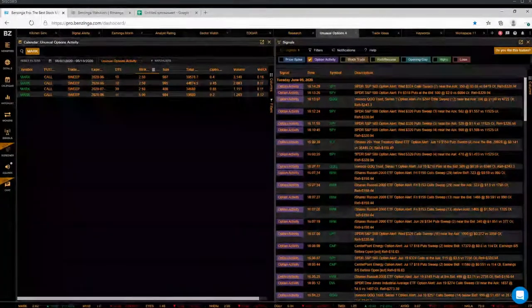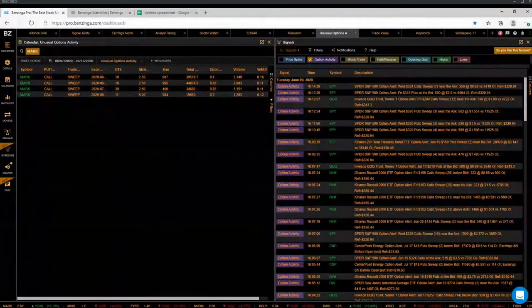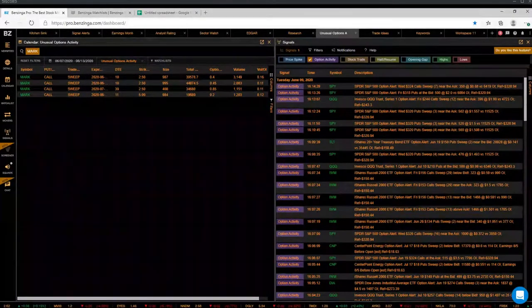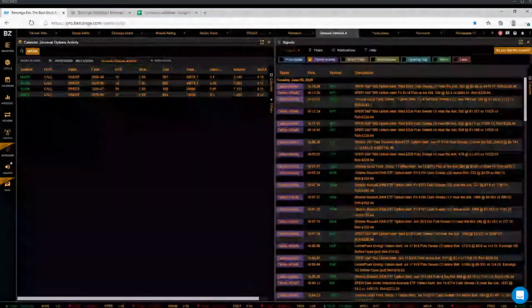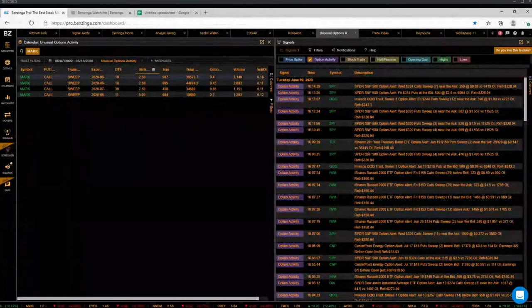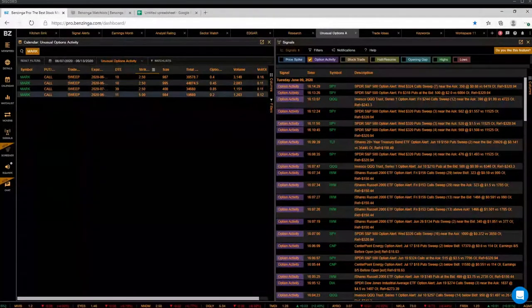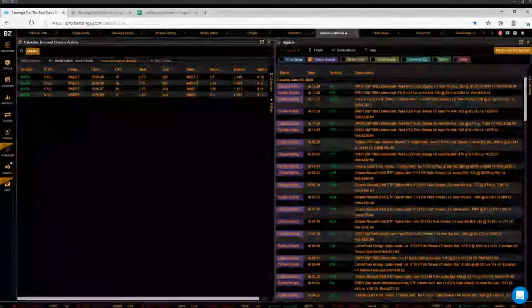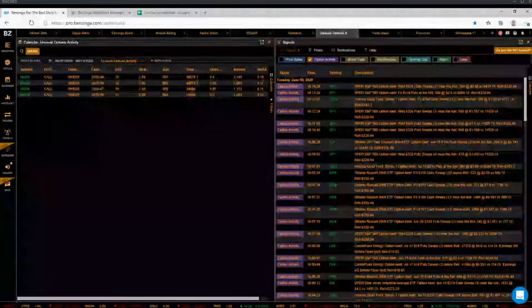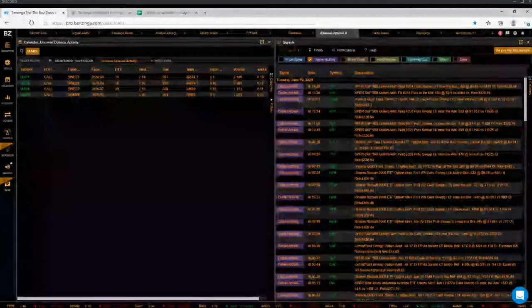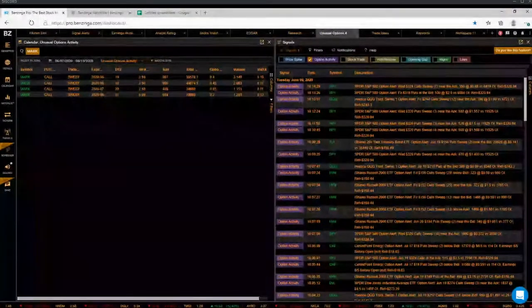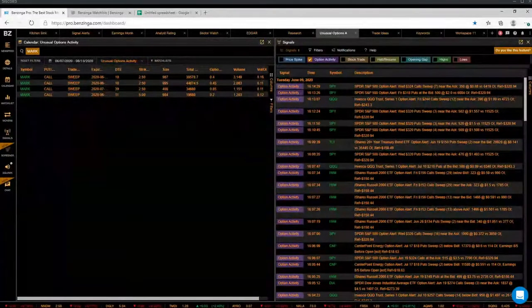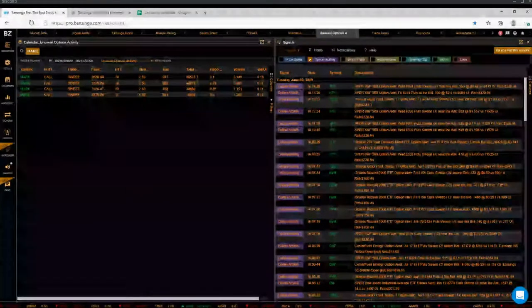You can also see the strike. So the strike is what they anticipate the stock getting to. So that's also kind of important information as well. That's kind of what I use unusual options for, but there's a lot more information to it. There's actually a webinar on that help section that I just talked about that actually goes over unusual options activity and why it can be helpful even if you don't play options.